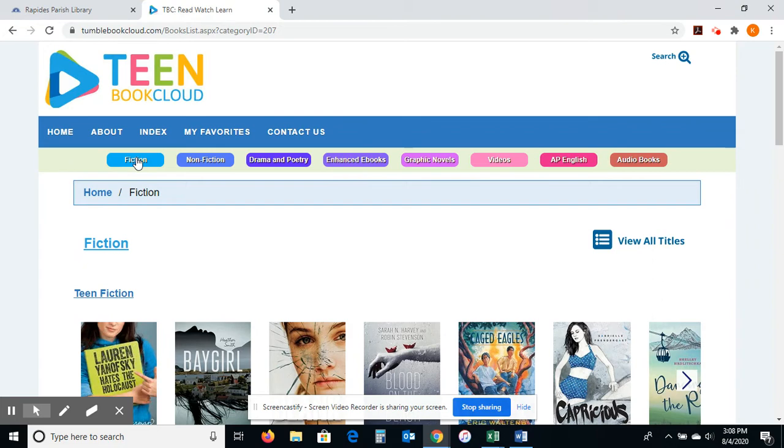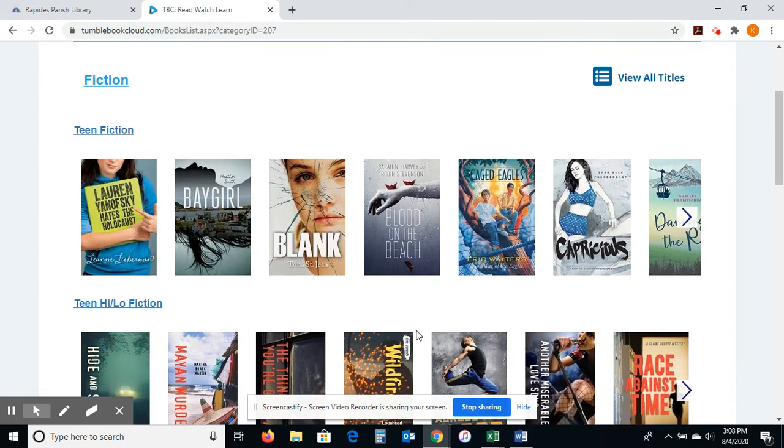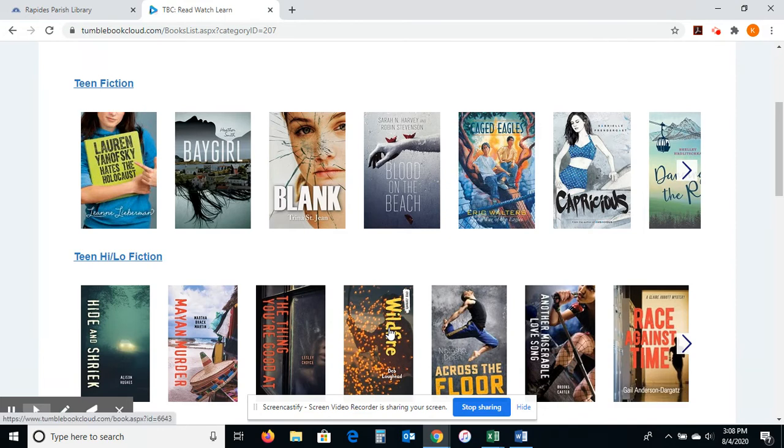If I were to check out an ebook on one of our ebook apps like Overdrive or Cloud Library, I would check out a copy, and then our copy of that book would be unavailable to others who wanted it because we only maybe have one copy. With this, you're not checking it out. You're just looking at it. So there is no limit to how many students can be looking at the same book at the same time, which is really cool. Let's say I want to read Wildfire right here. I can read it, and so can my 5 friends.